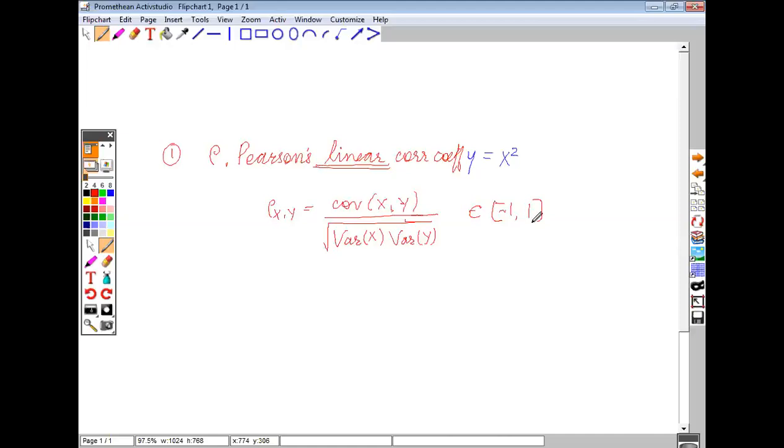But there are some cons to using this type of measure to see if there's any correlation. The very first thing is the fact that if you transform the variables, so let us say now we were looking at the correlation between x and y, but now you have to look at the correlation between e raised to x and e raised to y. If I increase my x, and my y also increases, then what would you expect?